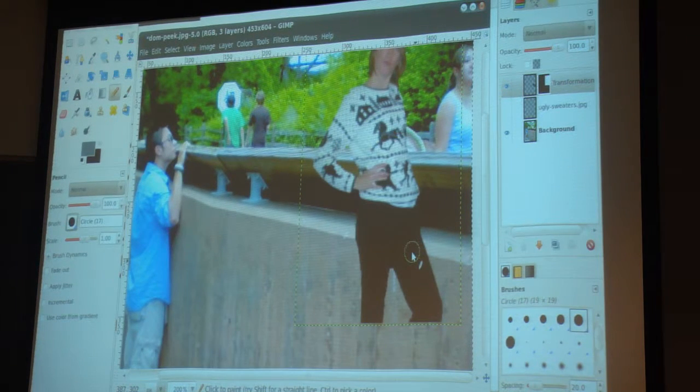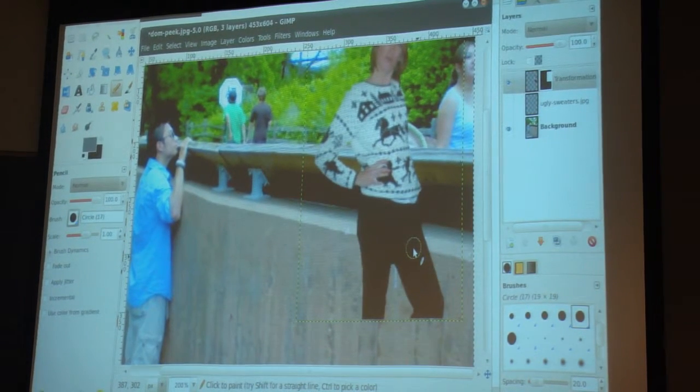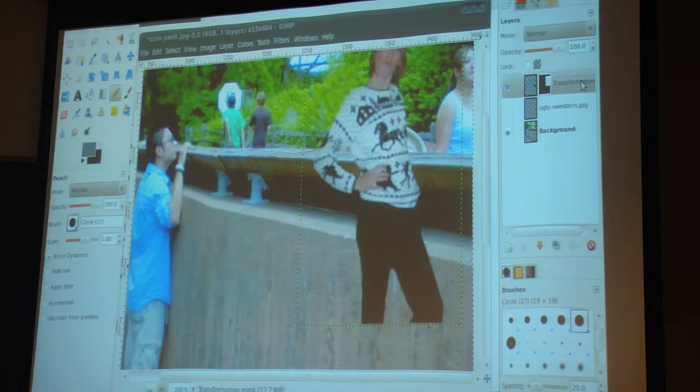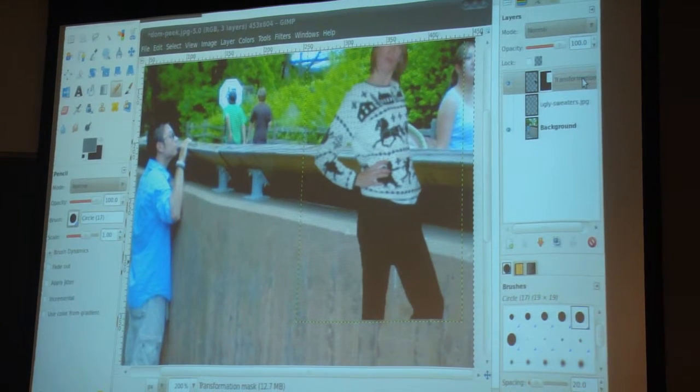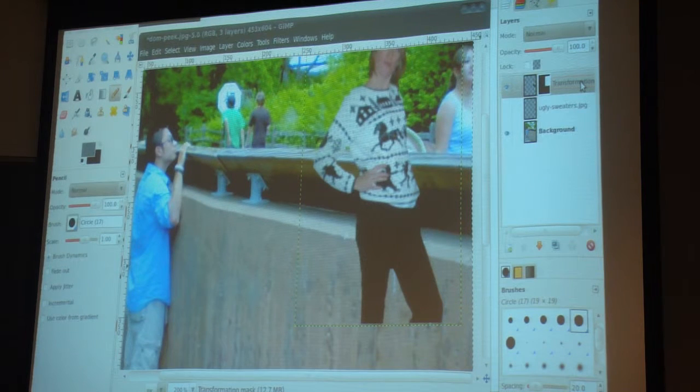And what it lets me do here is take portions out of this layer so that they're no longer visible without actually deleting the data from the image. Which is kind of nice, because later on I might modify this image and I want to move it down further away from the child, and if I've deleted that section, maybe I don't have the original ugly sweaters image anymore. And this is all I have to work with.